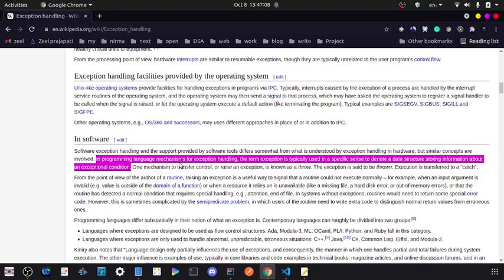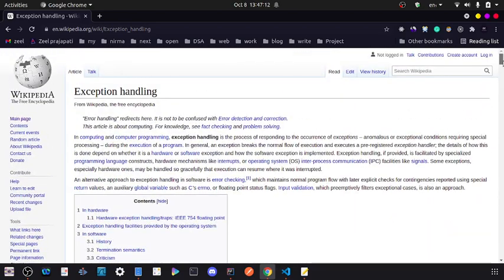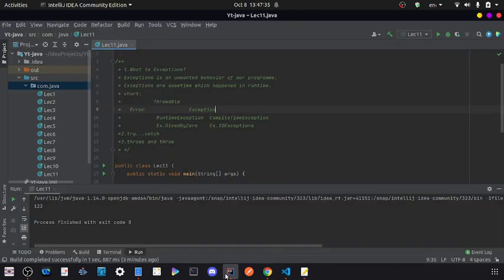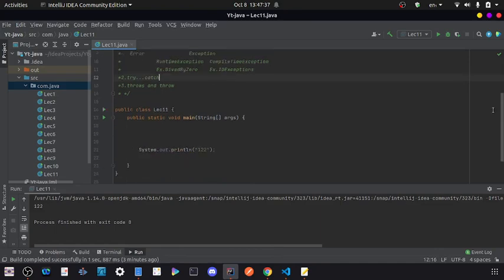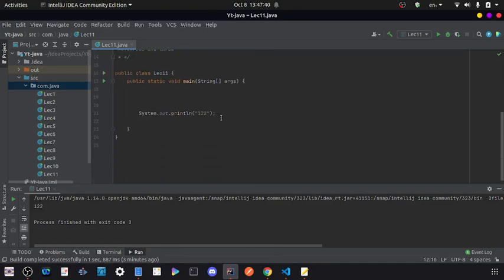about an exceptional condition. So it's saying what I told you: in our program, if something unwanted happens and our program will break, and we do not want to run our program because that condition will occur, our program will terminate by that condition. So it is called exception. And exception handling is a process used to handle this type of exception. Let me close this and let's see what an exception is.